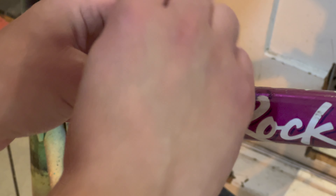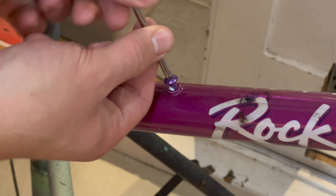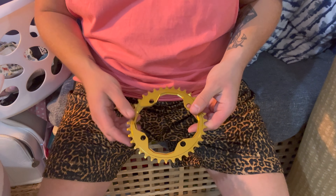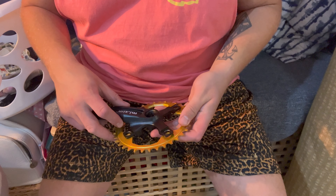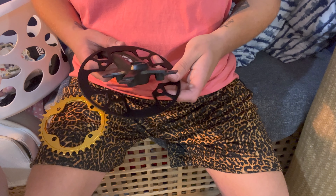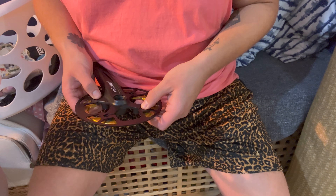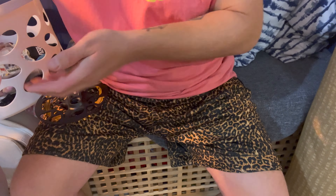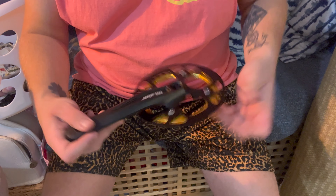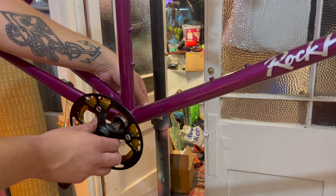I'm a big fan of color-matching bolts, but bolts can be expensive when there's a lot of holes. These are disc rotor bolts so you can pick them up pretty cheap, and normally there's quite a lot in the packet, so they work well for the chainring. I decided to use a Works Components chainring — they're about 25 to 30 pounds, so pretty cheap but pretty decent. I also found this kind of bash guard that I wasn't sure if I'd like. I'm still not decided, so as the build goes on tell me what you think in the comments.